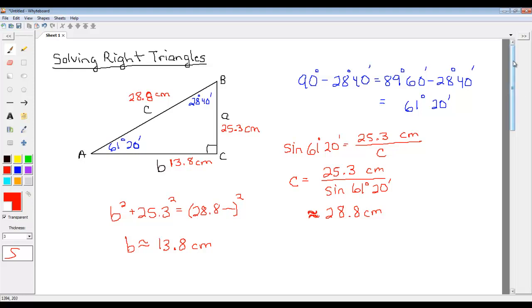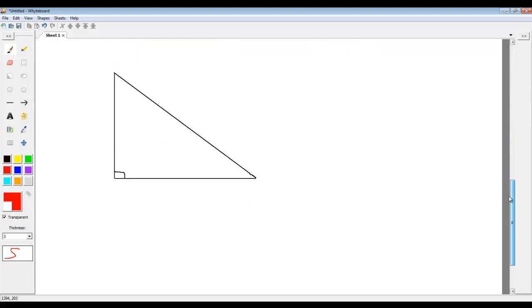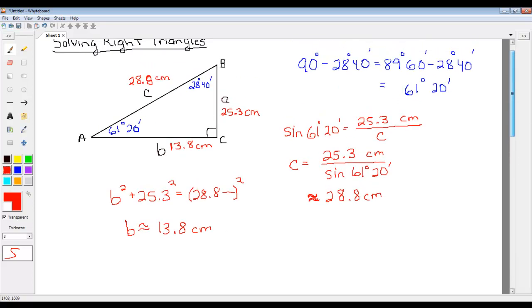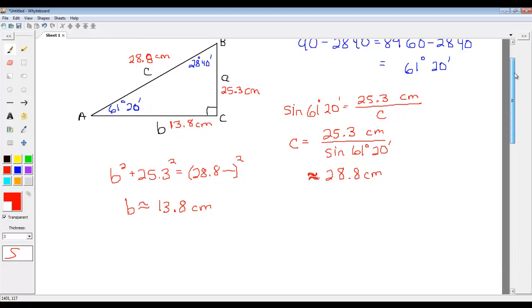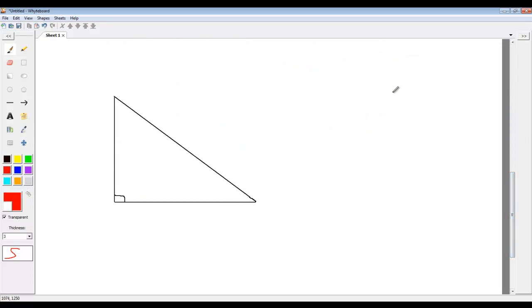Let's go down here. I got a right triangle previously drawn. This triangle, we're going to solve it. It's another situation where you're missing some stuff. On this one, you're actually given no angles. Like the previous example, where we were given angle B's measure and side A's measure. So we're given an angle and a side, so finding the other angle is just a matter of subtracting from 90 degrees. But in this next situation, we're not going to know what any of the angle measures are.